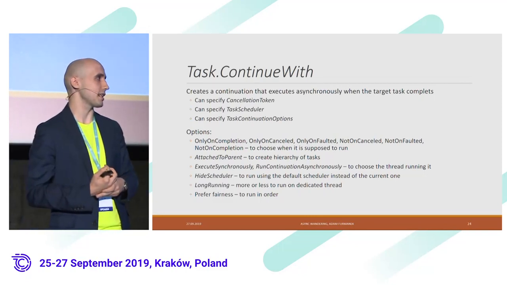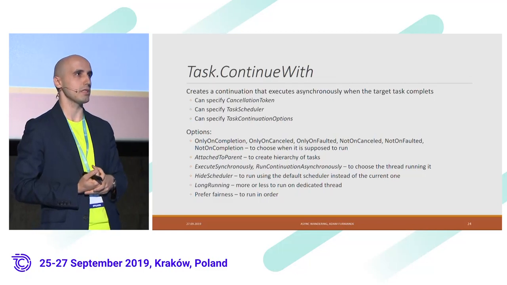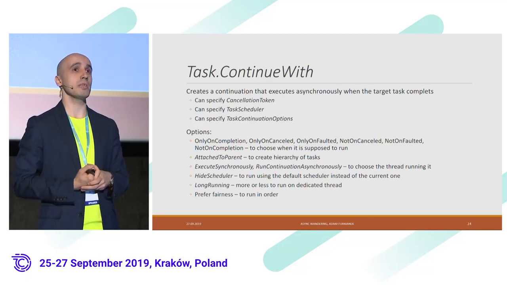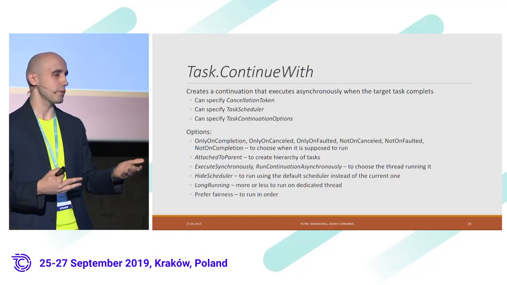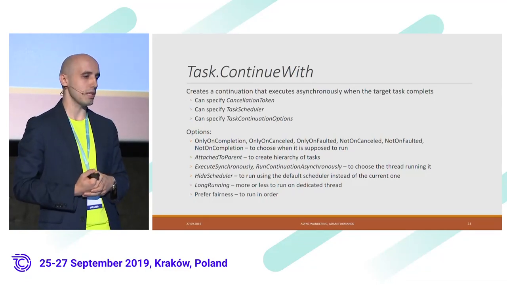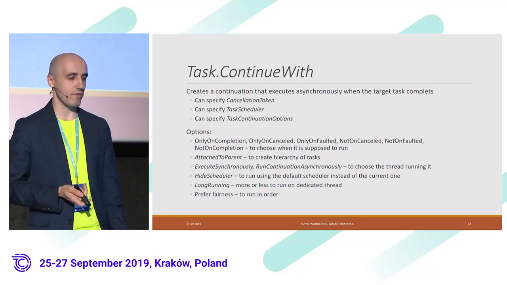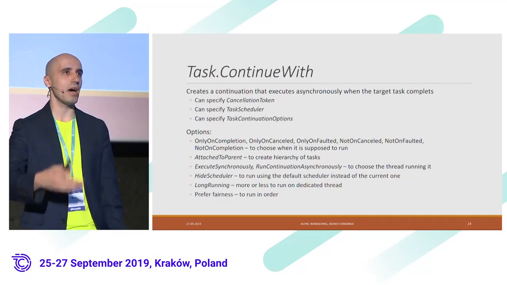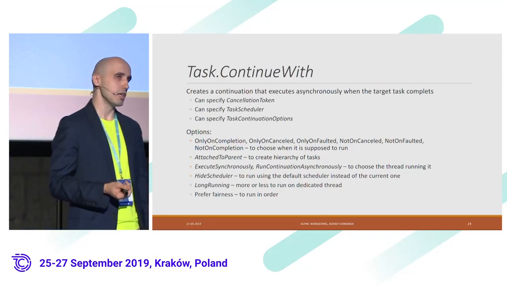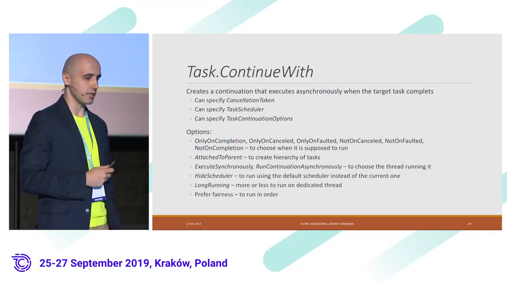Okay, so we created a task. It was already started either using Task.Run or manually by submitting it to the task scheduler. What is happening now is the task is doing some job. We probably want to join this job or continue it with some other lambdas. What we can do is use the ContinueWith method, which basically applies another continuation to the task. So when the current job being executed finishes, the continuation starts executing.